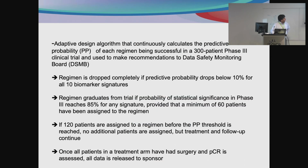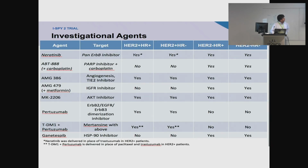Everybody else comes in, and they graduate if they reach a statistical significance in a Bayesian analysis that actually looks at significance of potential graduation in a phase 3 setting. Don Barry's group has pioneered this kind of cut point that's not path CR based, but more whether or not the drug would graduate in a phase 3 setting, which you'd have to run, but it's a probabilistic determination. So what we had in this study is a number of drugs that are coming through that provide a sandbox for us to look at the RPPA type signaling architecture to see if we get correlative analysis.